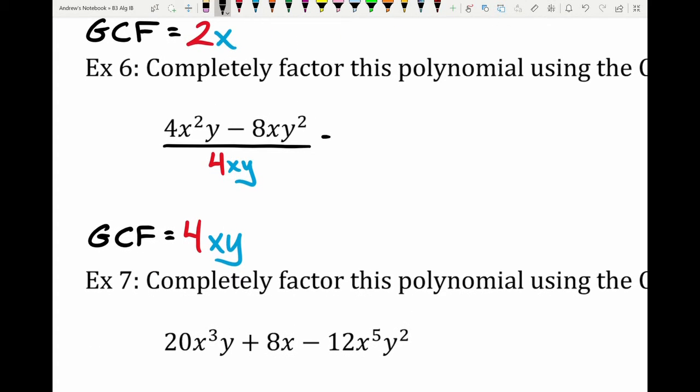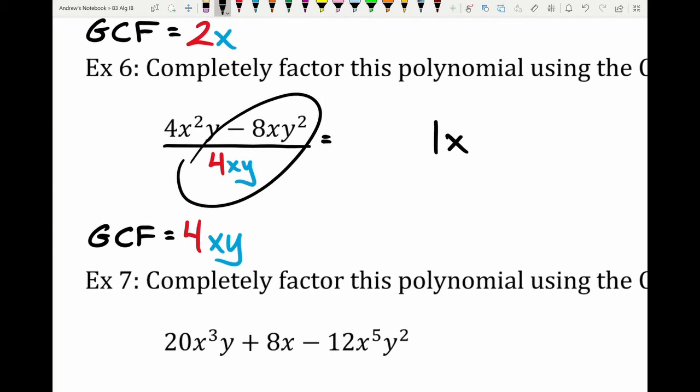So when I'm doing this division out, I want to make sure that I'm leaving myself this space in the front. So 4x squared y divided by 4xy, doing this piece here. 4 divided by 4 is 1. We had x squared, we're taking one of them away, so I've still got an x. We had a y, we took it away, so there's no y that goes there. Cool, already done with that first piece.